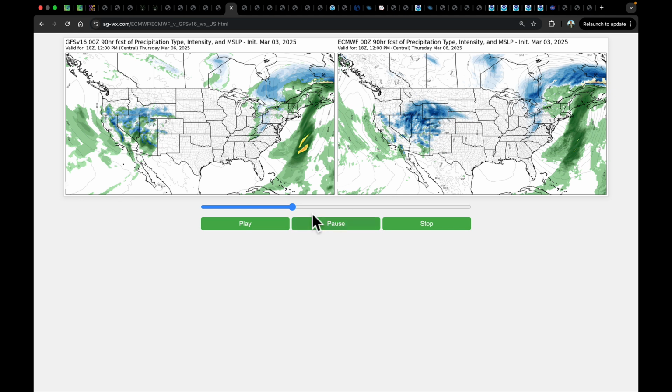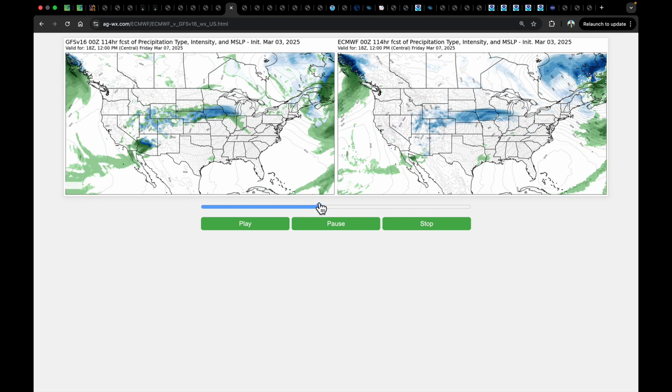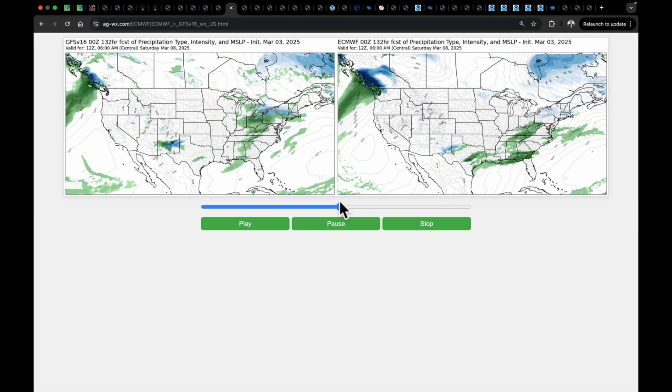So it's going to be a very rapid transition over to this by Thursday. But this low is going to spread a little bit more snow to the north like this, because there's cold air in place. But we're going to watch more rainfall late in the week. Watch Friday getting into Saturday, Sunday. There it is, sitting down here along the Gulf Coast.